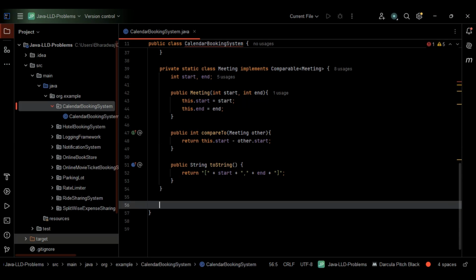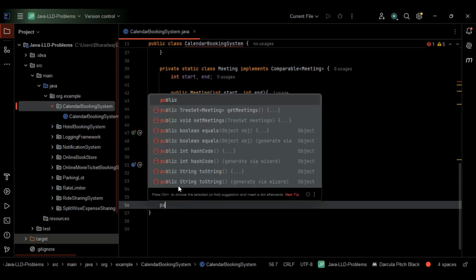For the main method, we have to go with the demonstration as well as the testing, right? So we have to get the output based on certain input that we give. That is the reason we have written the code. We have to show certain output. For that reason, we'll be going with the main method just for the sake of demonstration as well as the testing. This is the last problem that we'll be solving in this playlist. By this time you should be knowing these things. So let's write the main method.